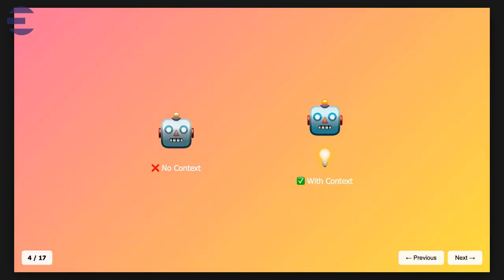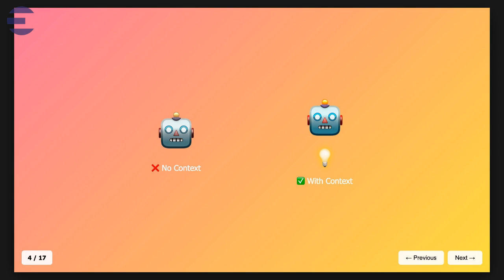This slide just captures the difference perfectly. On the left, you've got this frustrating bot with no memory. It has zero context. You've probably talked to one of these. But on the right, you have a genuinely helpful assistant that knows who you are, it knows your order history, and it's already guessing what you need. The key difference here isn't a bigger, fancier model. It's a smarter system that gives the model the right context at the right time.